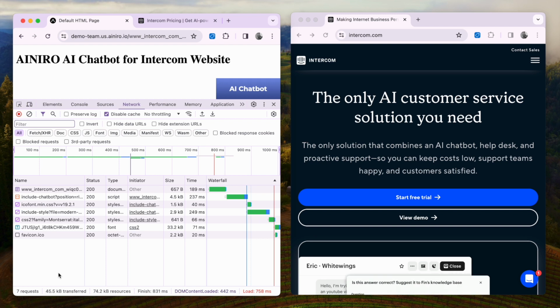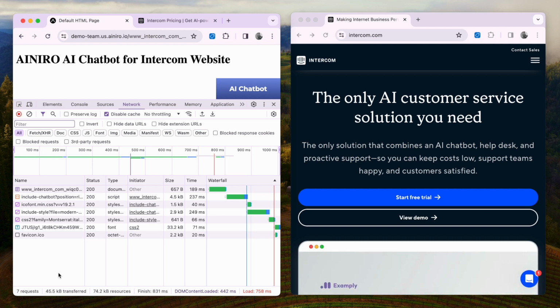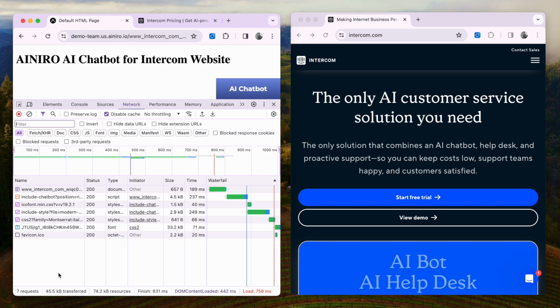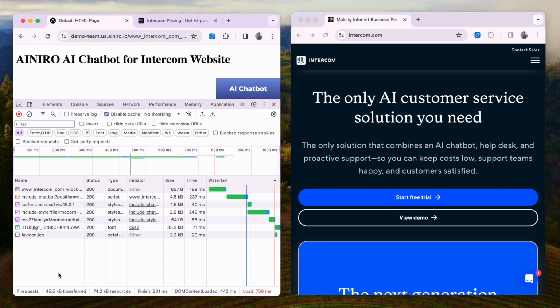Now, I created an Intercom free trial on their website by scraping AINIRO, and they came up with a decent AI chatbot. They do actually have an AI chatbot. I need to emphasize that. Zendesk doesn't have an AI chatbot. Zendesk is a scam. Intercom actually do have an AI chatbot. It is a legitimate generative AI chatbot that is probably capable of handling support.